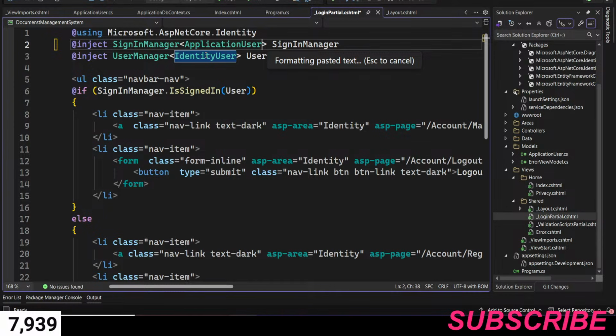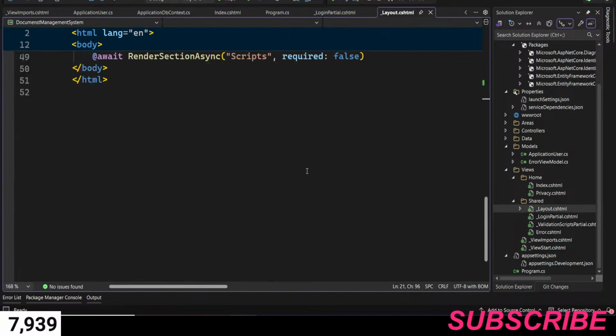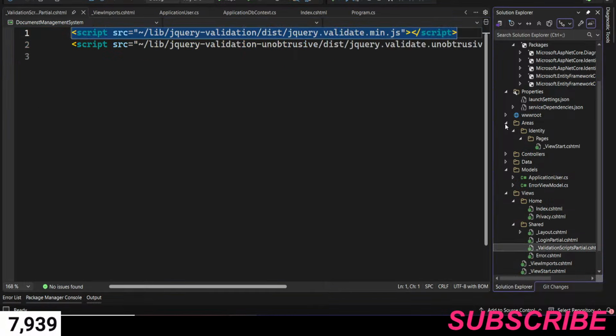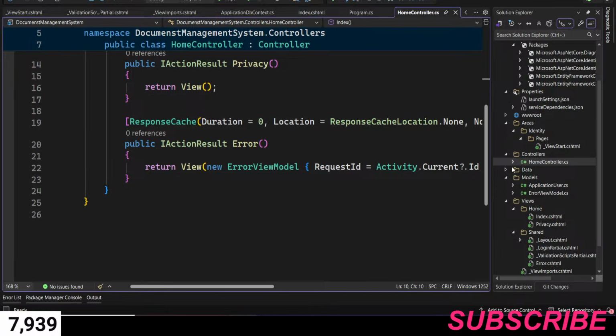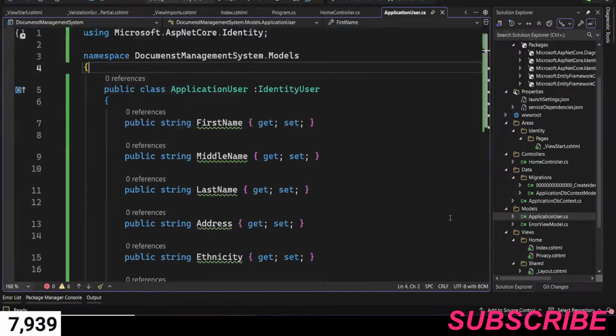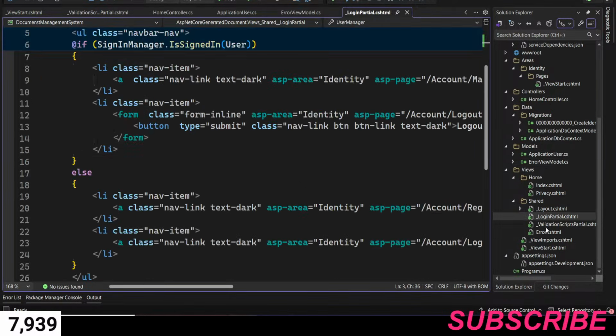You replace all these with application user. Anywhere we have identity user, we replace it with application user. If we go to home, I don't think we have any other place. So there we go. Then all should be okay.